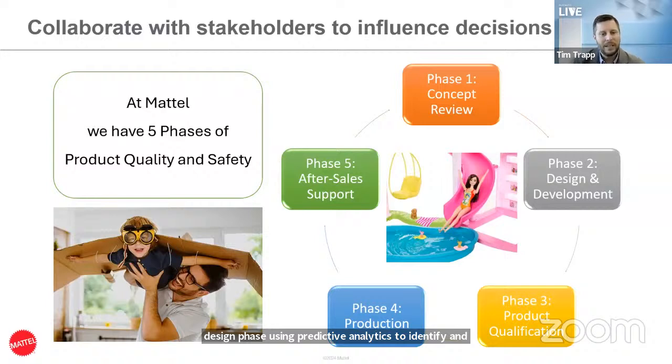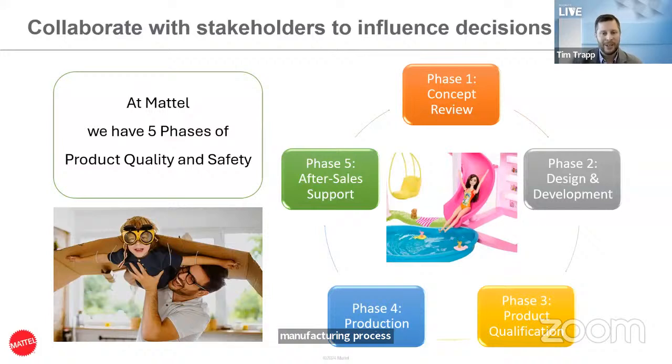In our third phase, we move into product qualification. Before production start begins, we have a series of pilots during which products are tested at various stages of completeness. At each stage, samples are drawn and tested against safety and quality requirements, and when necessary, adjustments are made to the product design and/or our manufacturing process.